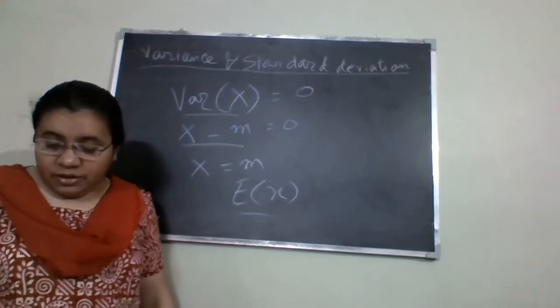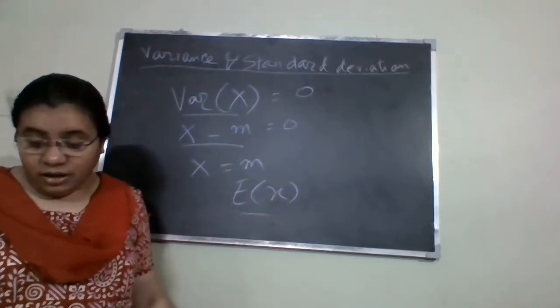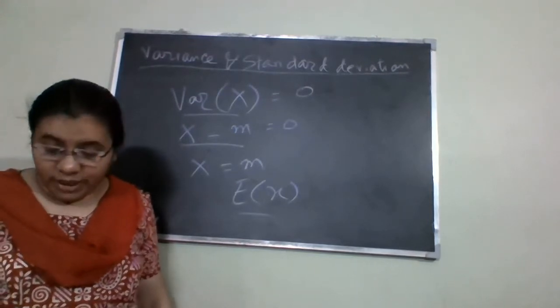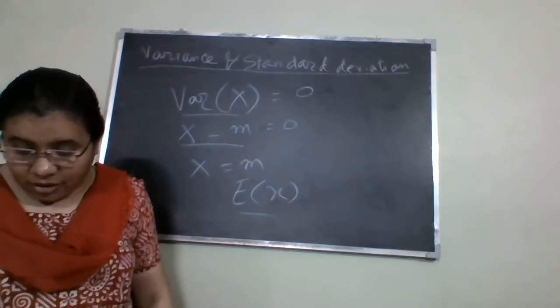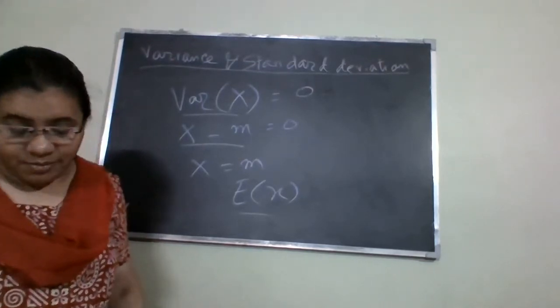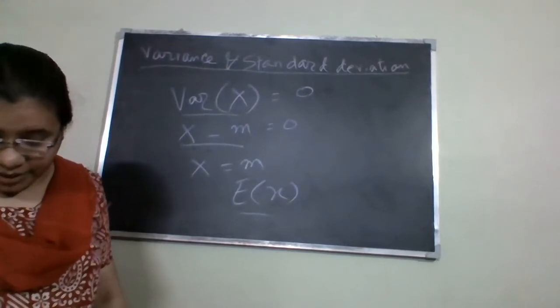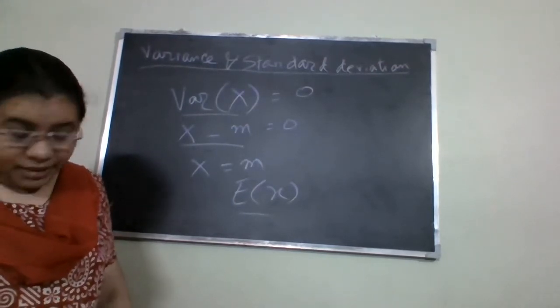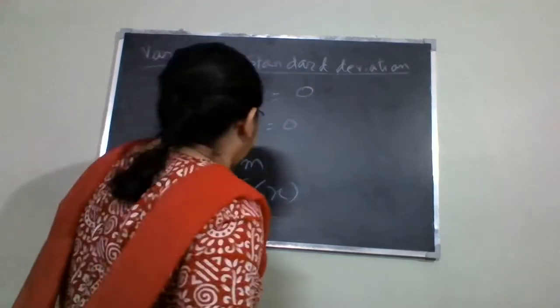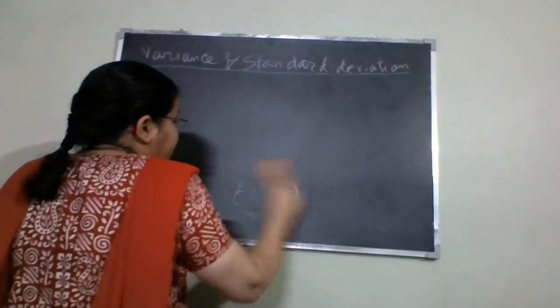Note, guys, that these are all based on random variables, discrete random variables. Next we will go for continuous random variables, that is later. Now we focus mostly on discrete random variables. So let's concentrate on the theorems. You don't need the proofs, you just have to remember the theorems.